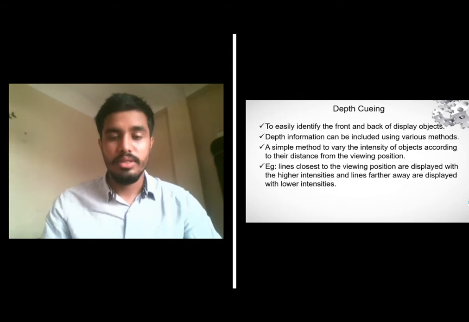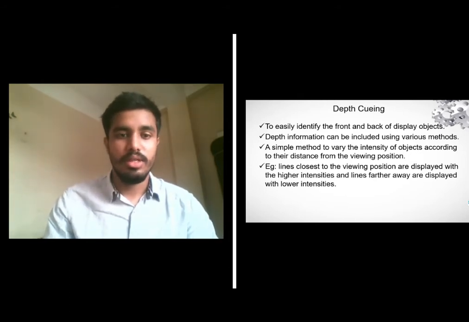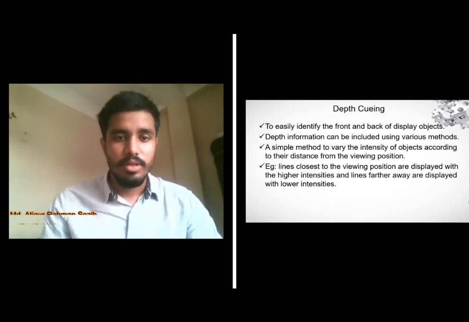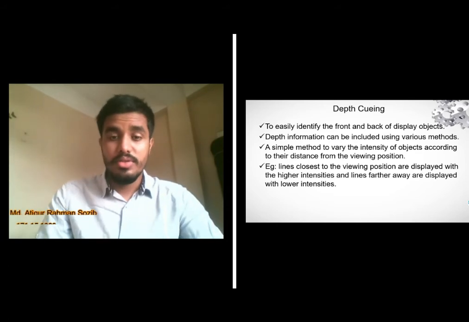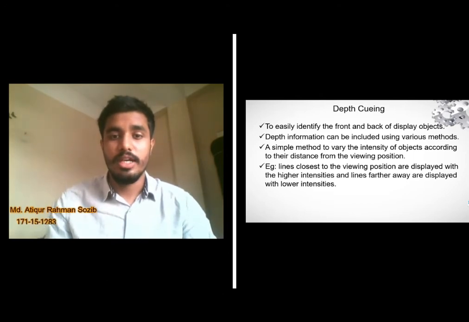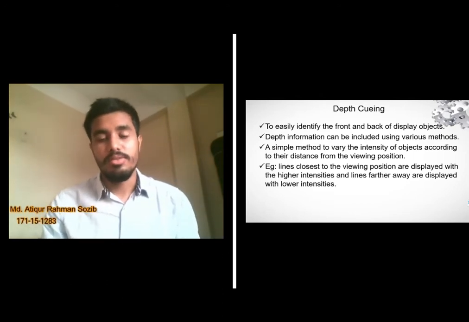Our presentation topic is 3D computer graphics and my part is depth cueing. What is depth cueing? To easily identify the front and back of displayed objects, depth information can be included using various methods.